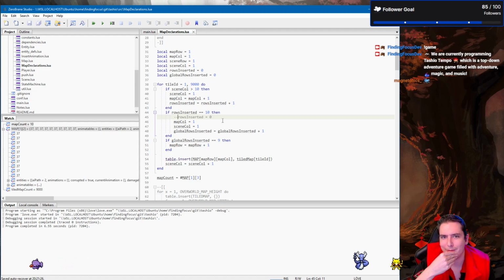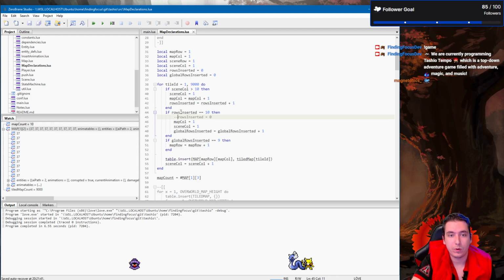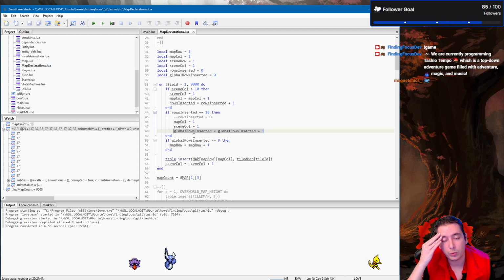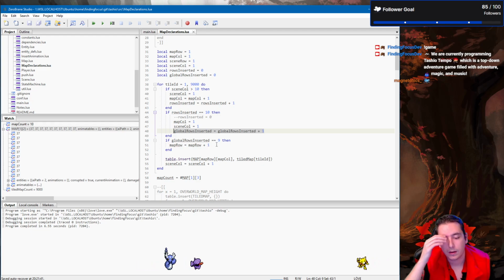Okay, so the rows inserted is how many scene rows we've inserted. And we're using the amount of rows inserted to know when to increment how many global rows we've inserted so that we can increment our map row to get the next map row beneath us.